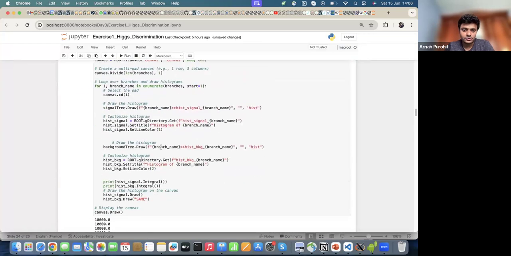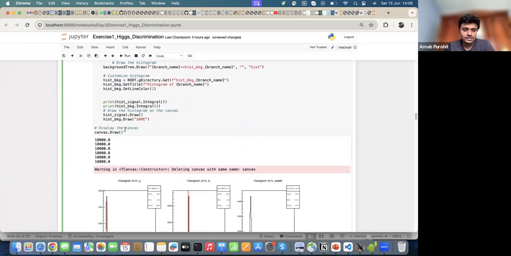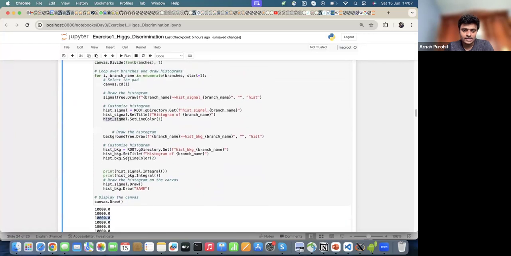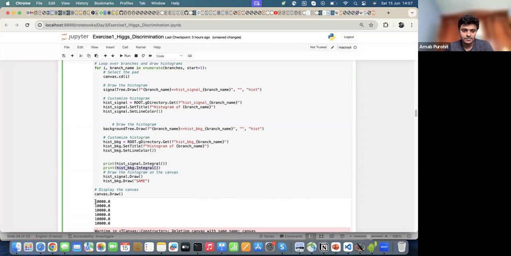Now, one thing I wanted to show is that currently, as you can see, we have the same number of signal and the same number of background. Why can I say that? What I did is there is something called the integral of a histogram, right? I'm creating two histograms, one called his BKG, background, and his signal, and I'm taking the integral of each of these histograms and printing them, and I see that the integral of these two histograms is the same. That means you have the same number of signal as the background.